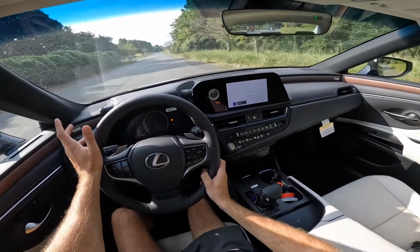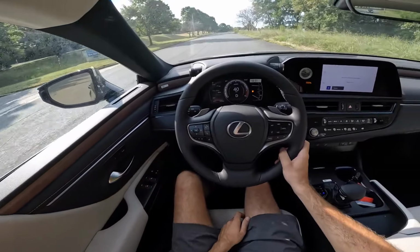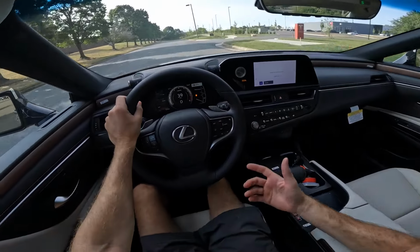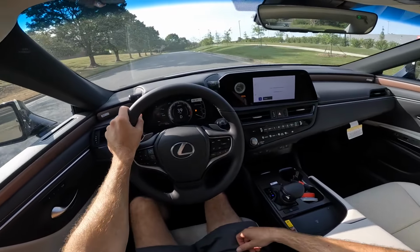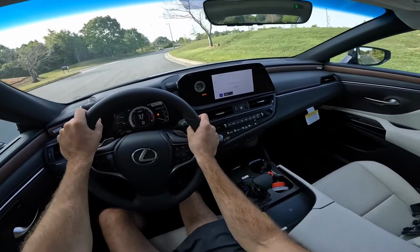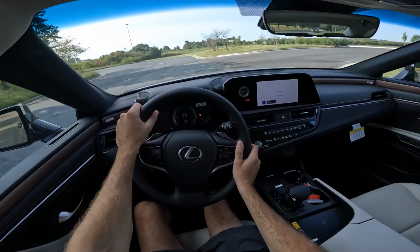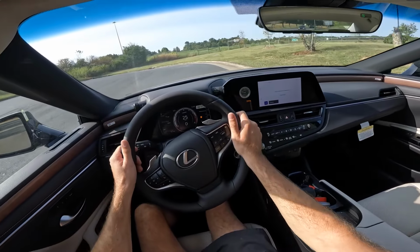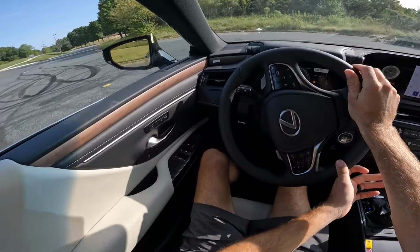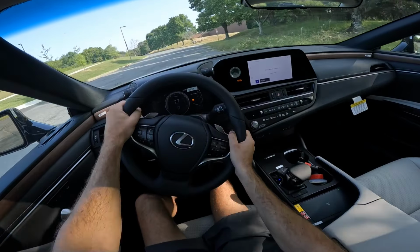So if you want one vehicle, you want a vehicle that you can have for quite some time, any Lexus model really is going to be a great option to go with. But you have tons of space, so it's a practical sedan, a little bit larger. So if you want just a little bit more space in your sedan, you're not looking for an SUV or a taller vehicle, you have a little bit longer of a vehicle, which is nice. Turning radius is also great. So parking lot situations and things like that, it's going to be very easy to drive.